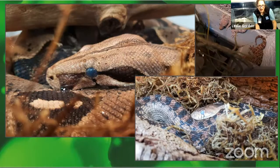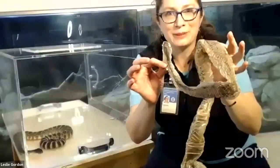Can you see how the eyes are whitish on those snakes? What you're seeing is the next layer down. The top layer of skin wants to shed, and the next layer of skin down melts like butter to get that top layer off. You're seeing that melted skin in the eye caps. Isn't that strange and cool? In the picture on the top right, hopefully you can see too, there's a couple of geckos, and when the skin starts to separate, it turns a whitish milky color too. So that's a really cool thing, to be able to see this process happening.